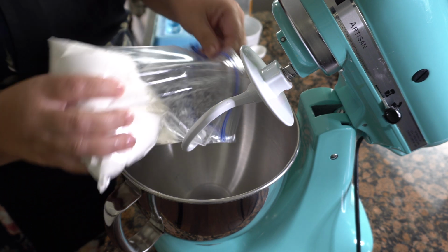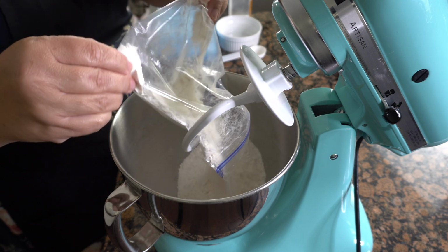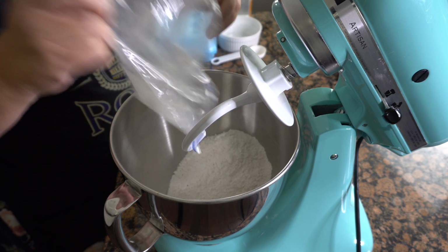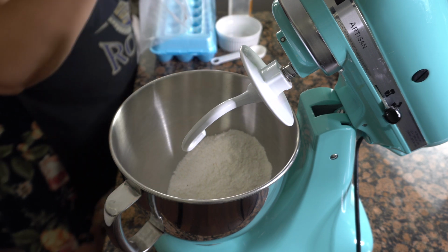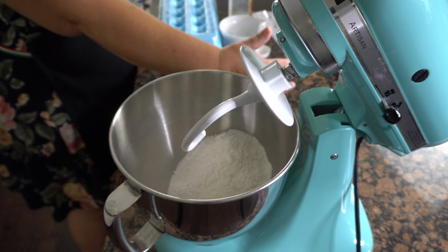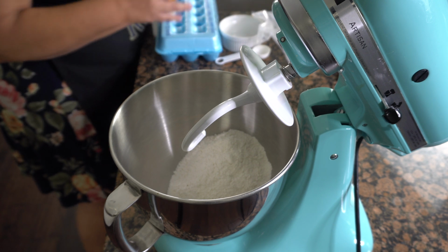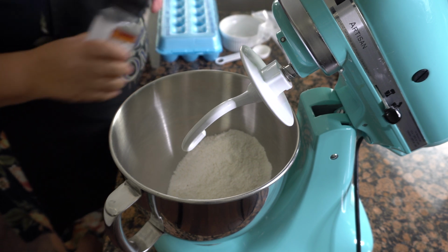So, I'm just adding 2 cups of flour to my KitchenAid. If you don't have a KitchenAid, just put it on your cutting board, and you can make the pasta dough that way. So it's not like you have to have a fancy piece of equipment to make pasta.